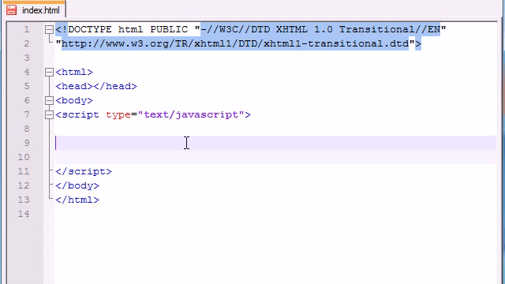So say we wanted to create an array of things that the user likes. But the thing is, we don't know how many things they're going to put, so we don't know the size of the array right now, and we also can't create an array and list all the items right now because, like I said, we don't know how many things they like, we don't know what they like, so we pretty much just need to create the shell of an array. So in order to do that, here's what you do.